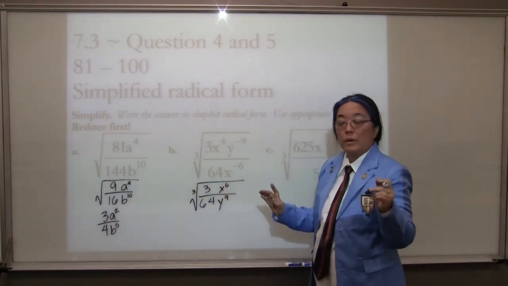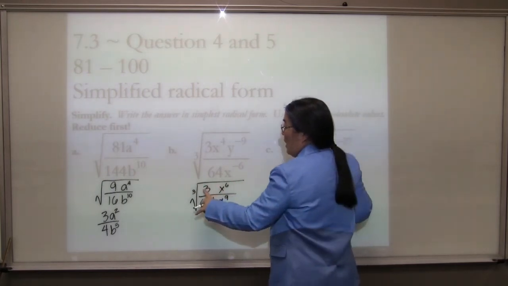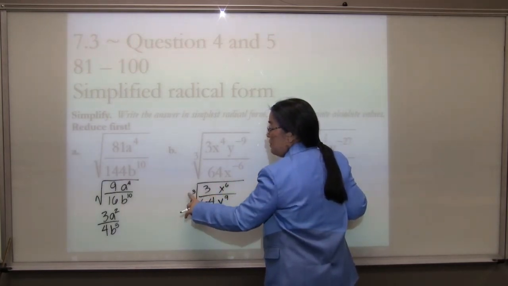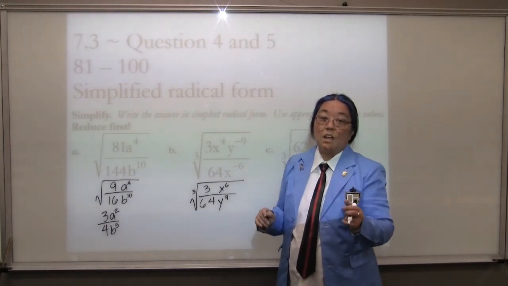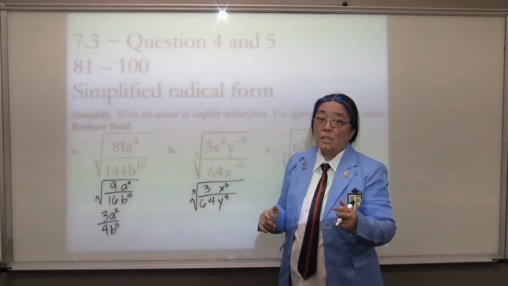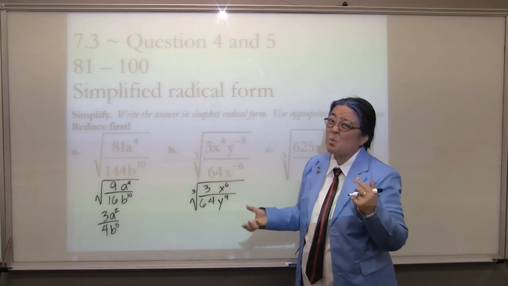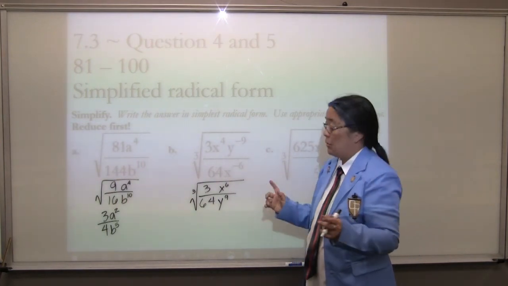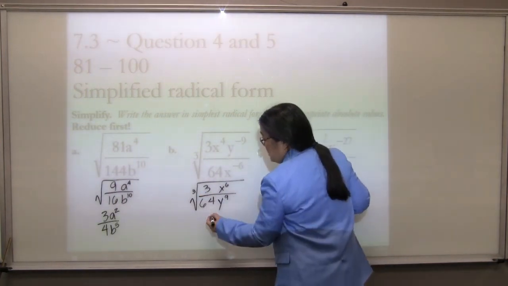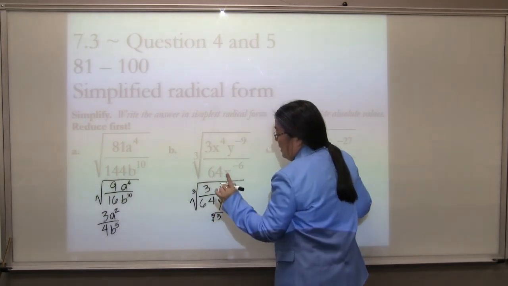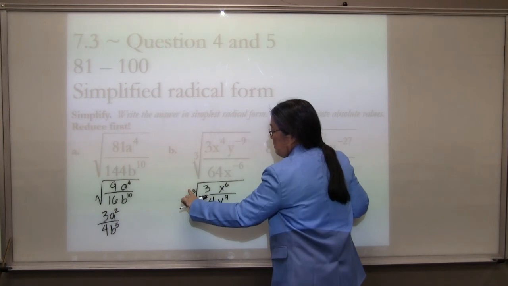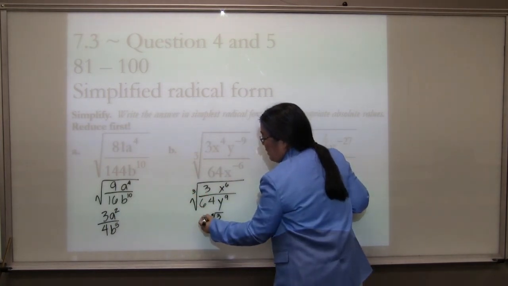And now we are going to cube root. Are there 3 numbers all the same that multiply to give you 3? Be careful, some people say the answer is 1. 1 plus 1 plus 1 gives you 3, but 1 times 1 times 1 does not give you 3. There's nothing you can do with this, so that's just going to stay there as the cube root of 3. Then we're going to do 6 divided by 3 is 2. That has to go on the outside.